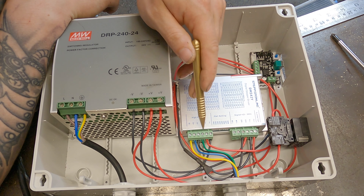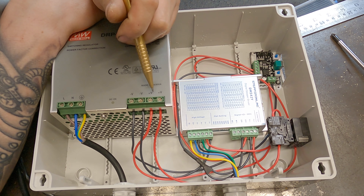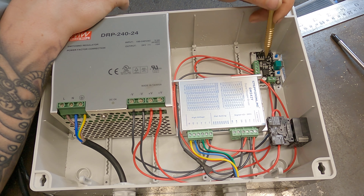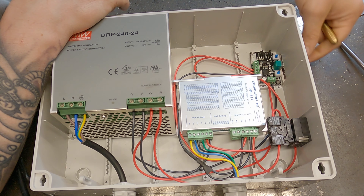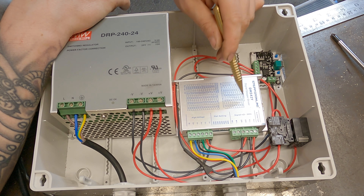Next, let's look at where the other voltage output goes. It comes down to our pulse width modulation control unit, which has a plus and negative input. The reason you need a PWM unit is that it sends a signal back to the control unit, which allows direction and speed to be set on a dial and a switch. Let's look at how those signals come back from here to the control unit.